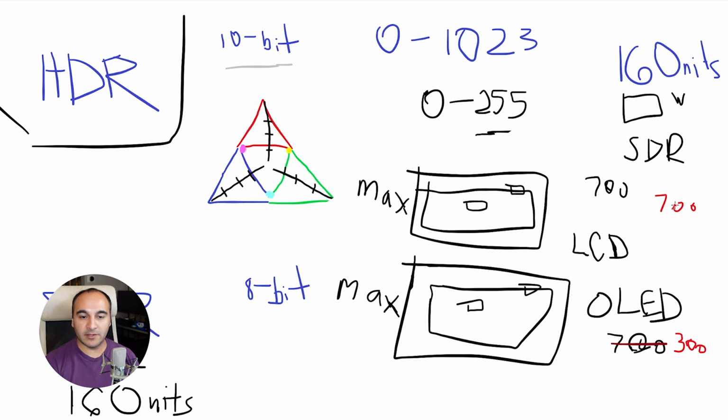So there is a superiority to LCDs in very bright scenes. I've seen it on my OLED, but the contrast on an OLED is still significantly more, especially the brighter it gets. OLEDs have near infinite contrast, as it's called, and the reason for that is because black is black. It's not really black though. If your screen is not black, then it's not technically black, but it's whatever that screen is, that is the black, and the pixels actually physically turn off, so there's no light being emitted from them.